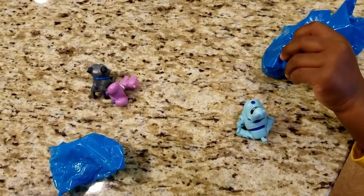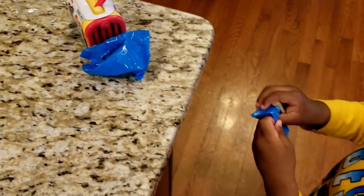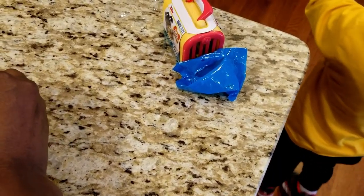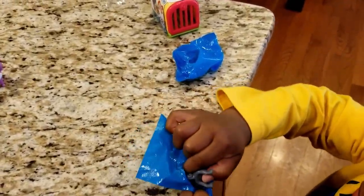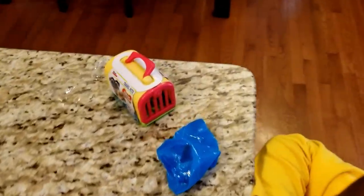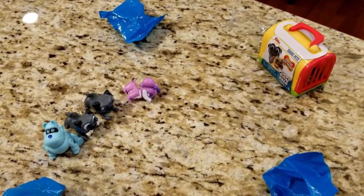Okay, go ahead. Open it. See what's in it. A bag. Yes, a bag, but what's in the bag? It's stuck. Okay. You want mommy to help you? I got a bingo. That's a bingo? Okay. He and Rolly look a lot alike, but I guess they're brothers, so that's okay. Wait, let's hold on. Go on a run. Okay. Let's go on a run.